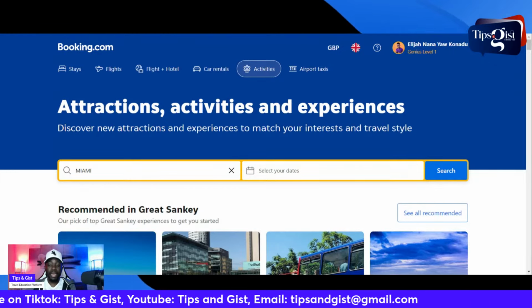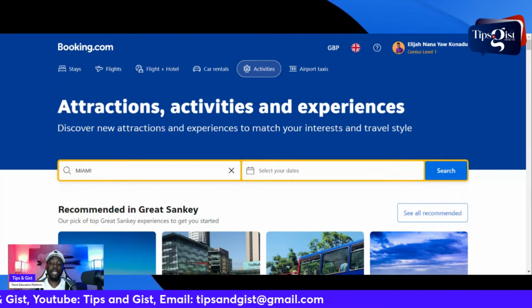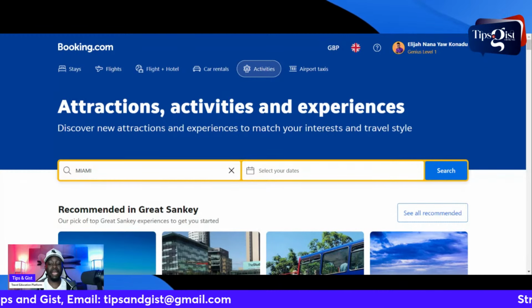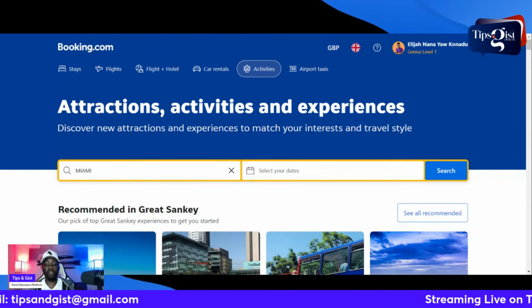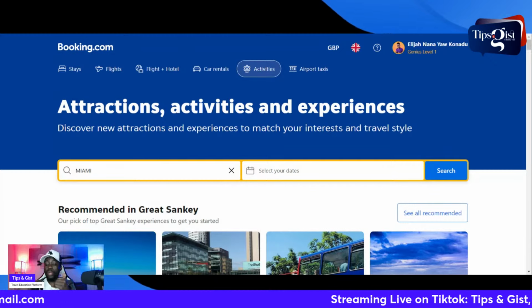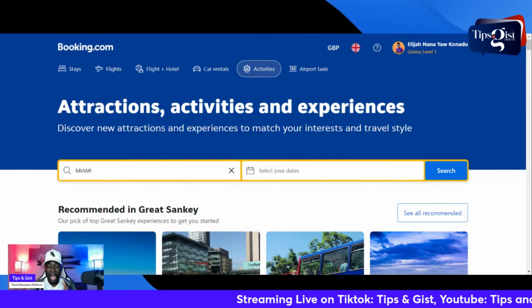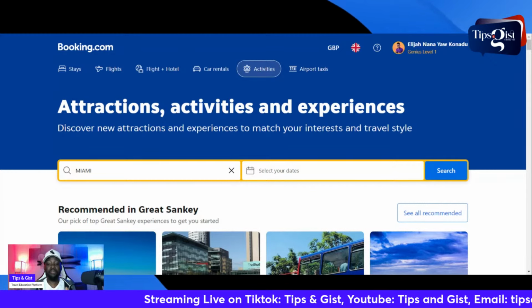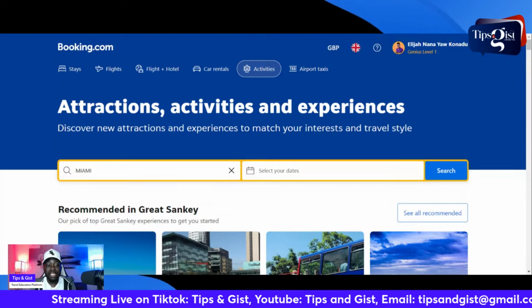Because by the time you get the interview, it is closer to your appointment. You book it. Now, America is not like Canada. Somebody will say, Tips, what about if I go for the appointment? How long do I wait? Now, when you go to the American interview, after the interview, they tell you whether they'll give you the visa or not. So you get the decision that same day.